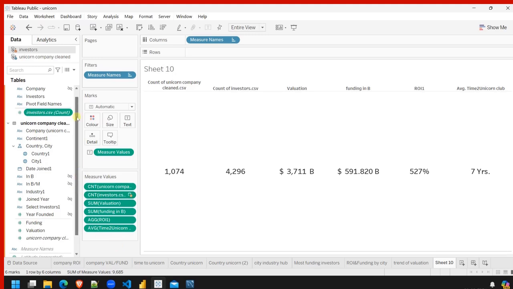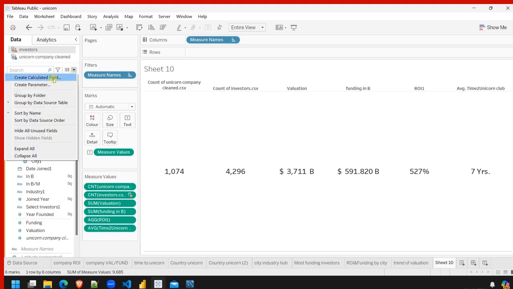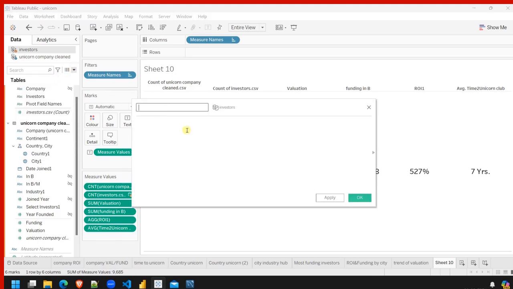Maybe we need to create one more calculated field. Investors count.